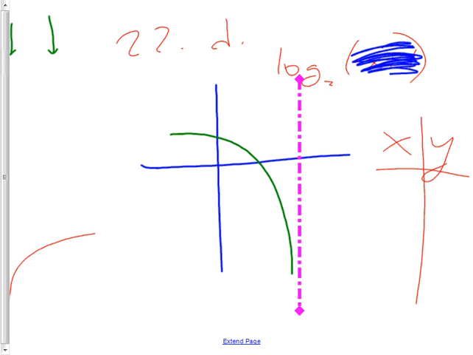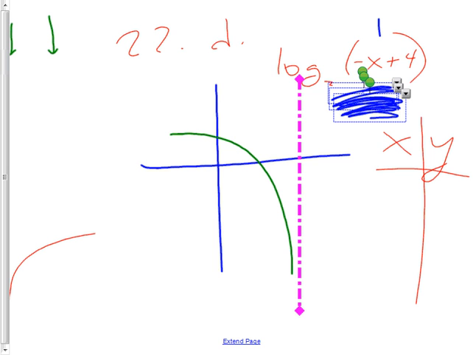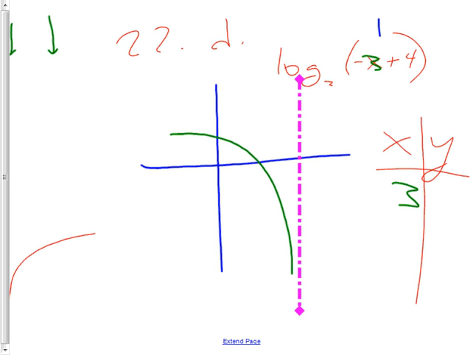A 1, because if you've won the argument, you get 0. So if I want this to become 1 in there, what do I got to put in for X to make it actually work? To make it equal 1, how about if I put in X is 3? Does that make sense? I'm going to put a 3 right there. So this is -3 plus 4 makes 1. So I just made this inside 1, so it's log base 2 of 1, and if you've won the argument, you get 0. 3 comma 0 should be on my graph. Does it look possible that 3 comma 0 could be on my graph? That's that spot.